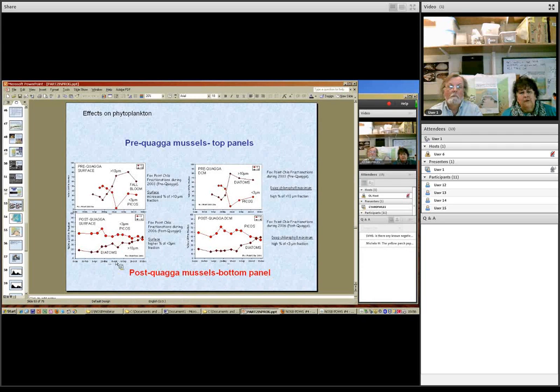So what do we see? We see that before the quagga mussels, we have a large percentage of the bigger than 10 micrometers in the surface waters, as well as in the deep chlorophyll maximum. Now, let me bring your attention to the bottom panel here, and the same thing, we have the surface and the DCM here. Look at how it has shifted dramatically. It's a dramatic change in the components of the food web for the phytoplankton. Now we flip-flop, and we have a lot of that picocyanobacteria here, our diatoms down here, and the same thing happens in that deep chlorophyll maximum. So this is a huge change that we are observing.